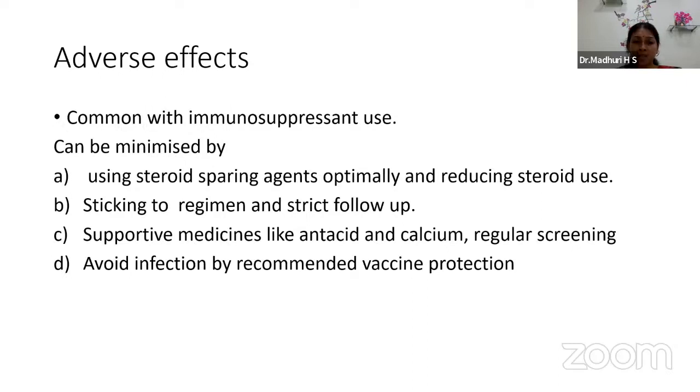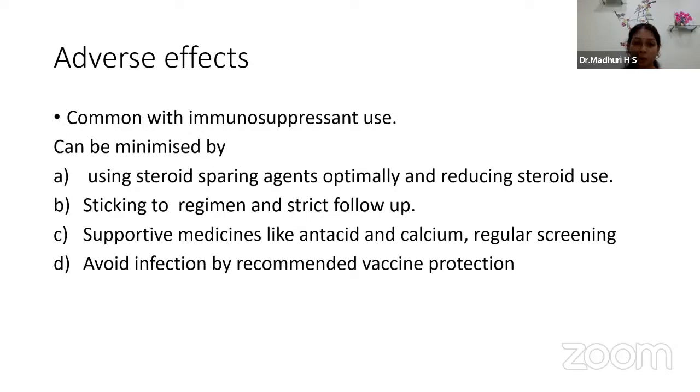So what are the common side effects, especially with steroids? You all know that Cushing's is a very common side effect. So what is the commonest cause for Cushing's in our country? It is iatrogenic Cushing's, that means because of steroid intake from outside. Whether it is given appropriately or inappropriately is another question, but iatrogenic Cushing's is the most common cause of Cushing's.